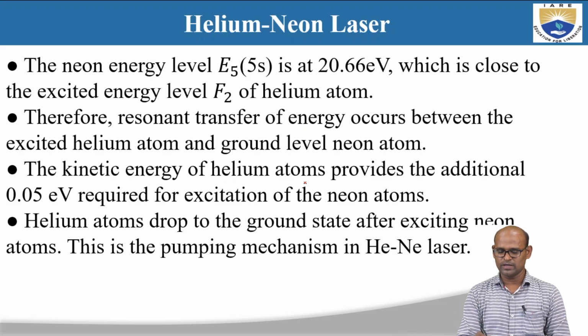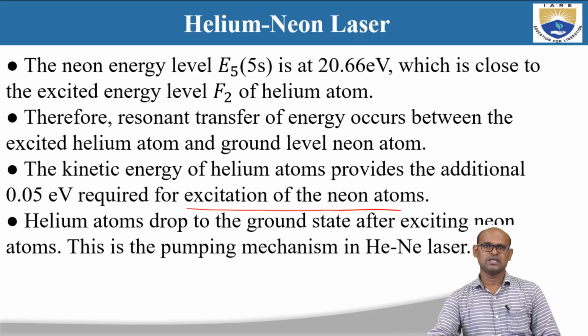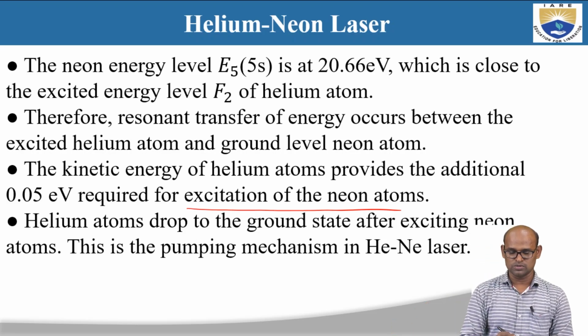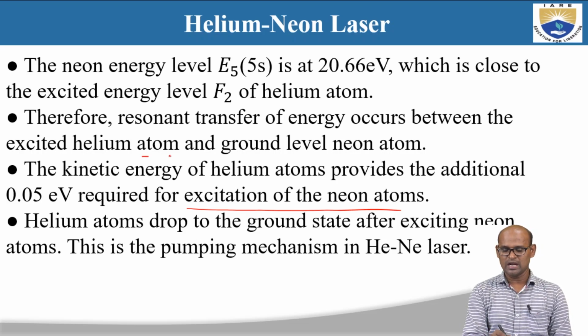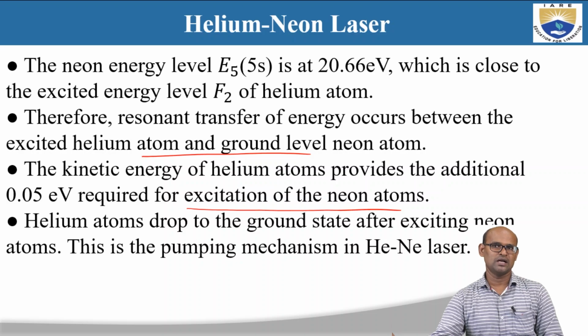The kinetic energy of the helium atoms provides the additional energy of 0.05 electron volts required for excitation of the neon atoms. So helium atoms are in the metastable state. Helium atoms transfer their energy to the neon atoms in the ground state. Neon atoms are basically in the ground state. So they transfer their energy to the neon atoms, and they will decay to the ground state.